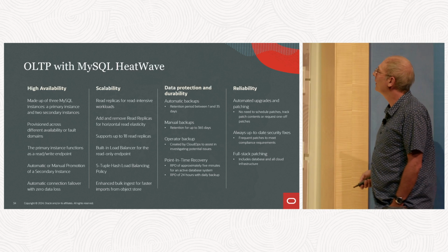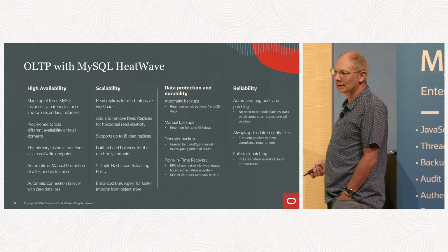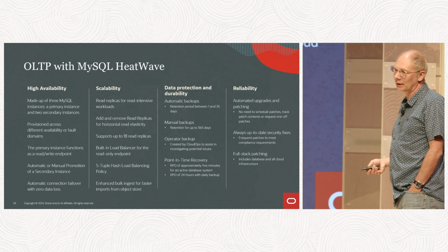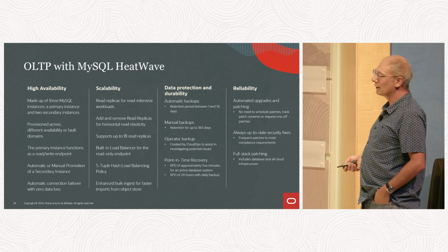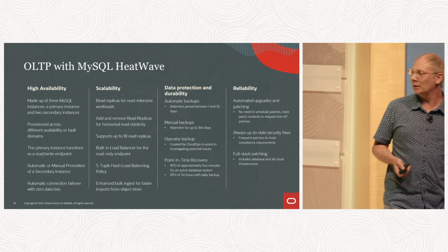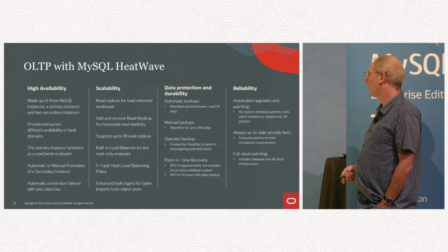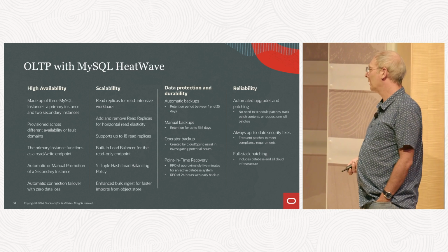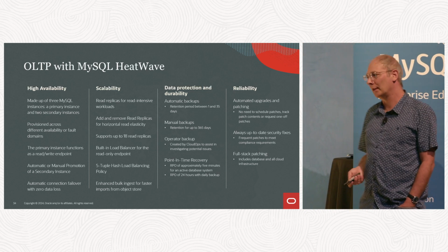As most of you probably know, the way we do HA is we basically have 3 instances, primary to standby. So if the primary for some reason fails or during upgrade processes, then we switch to a secondary. We set it up so that it's in different availability zones or fault domains if it's within one availability zone. Primary is the read-write, and then we can promote a secondary as becoming the primary if something happens. And so that allows you for doing failover without any data loss.